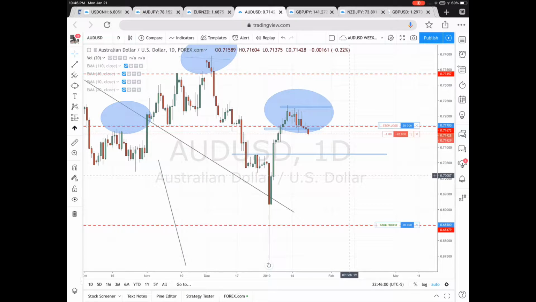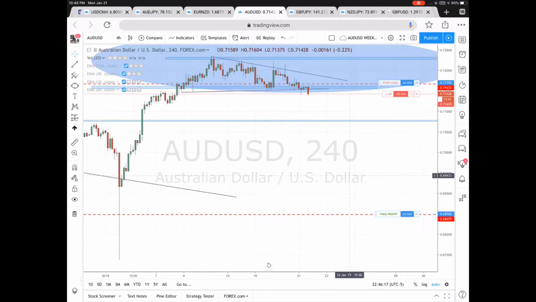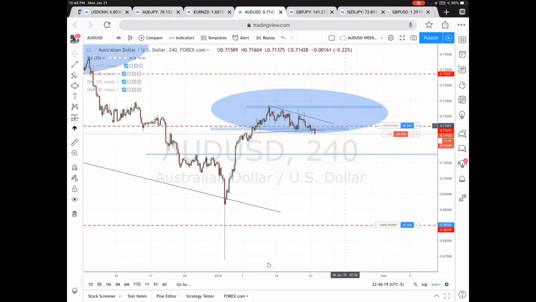If you guys look, I already have a position set right here. I entered the market at 71.43. My stop loss is at 71.70. So I'm risking 27 pips on this trade. Possible 200 plus pip trade right here, right? So I just wanted to show you guys. Let's take a look and see how I enter the market, because I know that's the $1 million question.